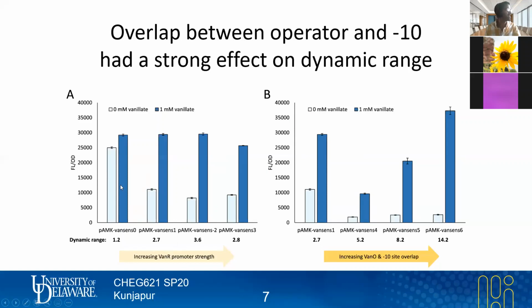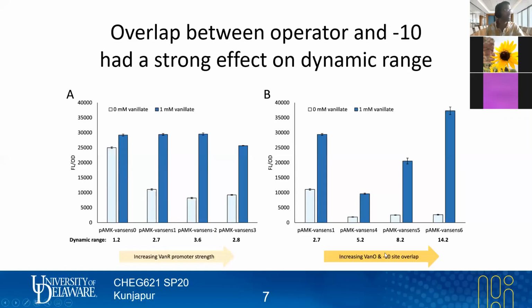And this first iteration doesn't count because it's hardly a biosensor at all. But you can see in some of our early iterations, we get some separation. Essentially, then the cell is able to tell us, hey, is there vanillate here or not? But this isn't very good separation. Generally, you'd like to see something that's at least an order of magnitude, especially because you get all this signal here, even when you don't have vanillate.